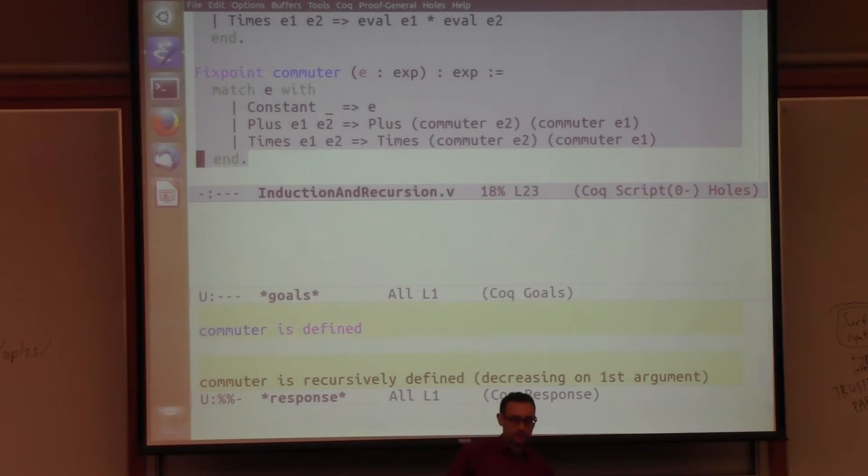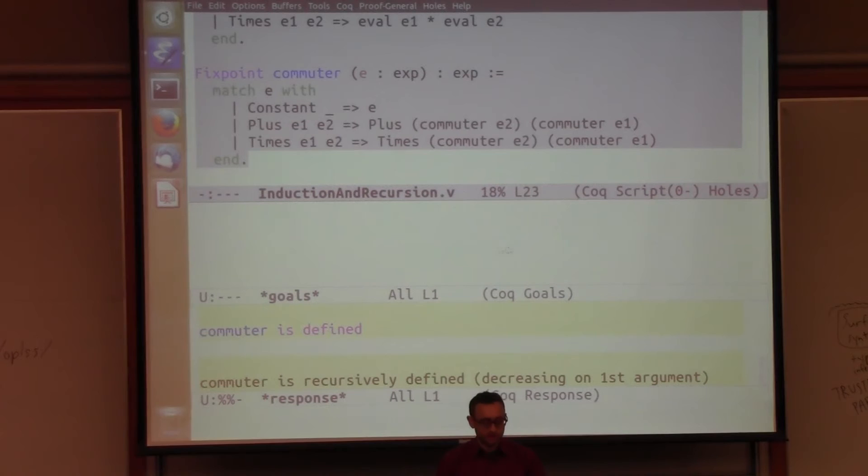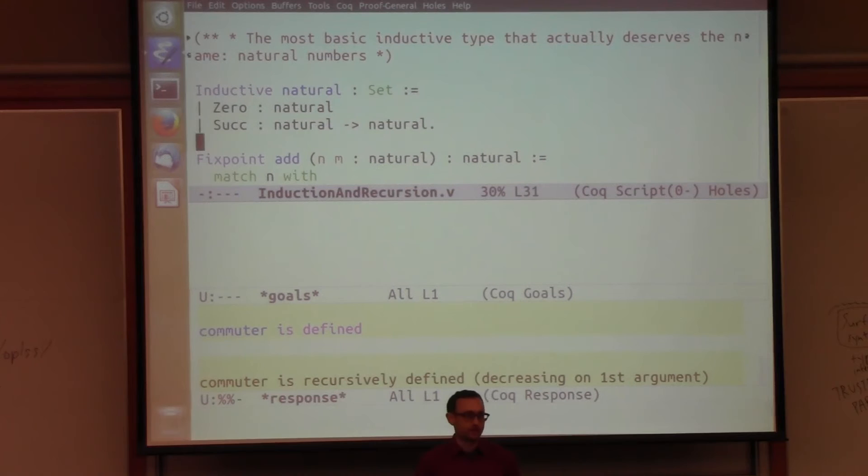But before I prove something about that I wanted to back up to something more basic and sort of building on a question that was asked. The operators like times in contrast to most programming languages are not built into Coq. They are defined from first principles using more basic concepts in type theory. So let's go back and start defining the natural numbers. And actually before I do that in case you're wondering about this funny split into three different panels in my emacs window this panel in the middle is just completely wasting space now because we haven't proved any theorems yet. Good stuff will pop up there when we do. Down at the bottom we're getting this constant feedback from the Coq system like you asked me to define that and I did it. That also will be more interesting if there are mistakes in the programs and I'm sure some of those will come up sooner or later.